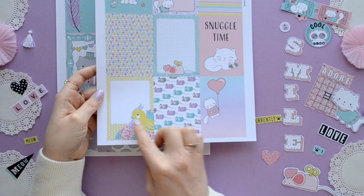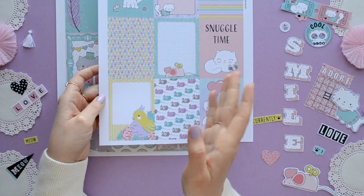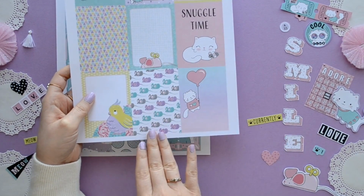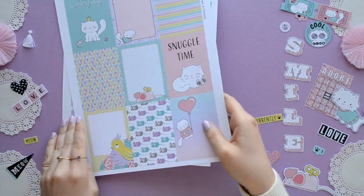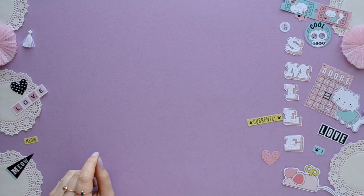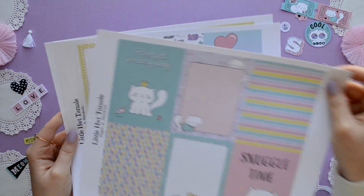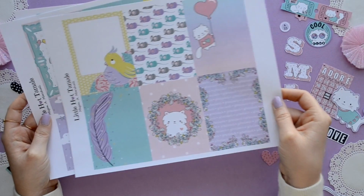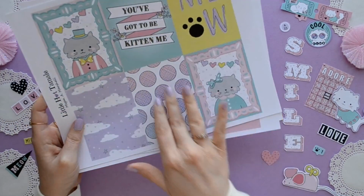For a Polaroid, you can also cut out this background, make it a window. You can put it as a shaker pocket, or you can put a photo behind it. And then you have your mice and the little mouse toy. So these are the pocket letter cards. Then you have the matching 3x4 cards. It's just the same cards, but larger. Super cute. I also love this pattern.